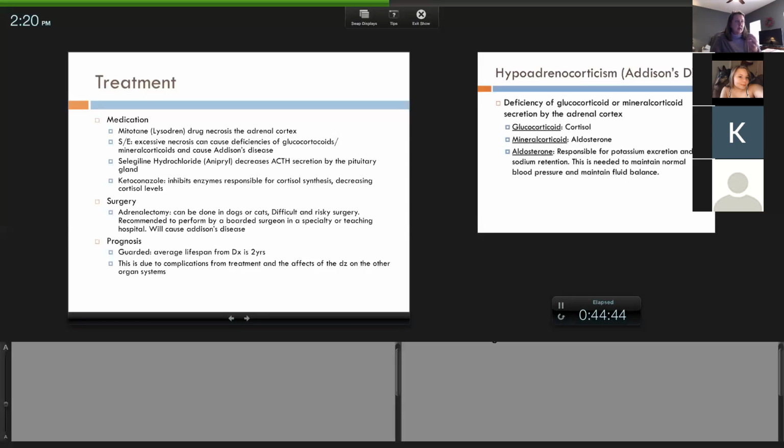There's also trilostane, which is, not enalapril. I started to say that because that's a heart medication. Trilostane decreases ACTH production by the pituitary. So if it's pituitary dependent, you would use that. If it's adrenal dependent, you're going to use probably Lysodren. So the doctor will have to decide, is it the pituitary's fault? Is it the adrenal gland's fault? By doing all this testing, then they can find out which medication.